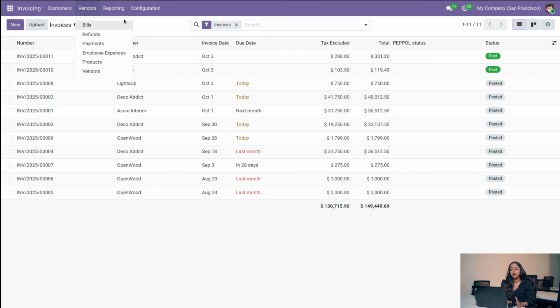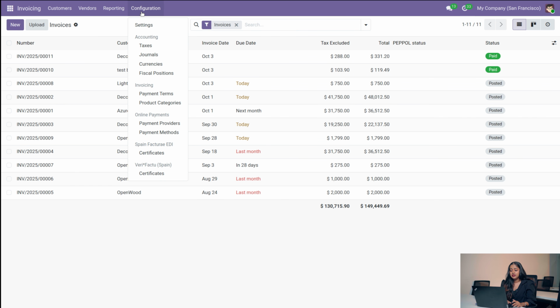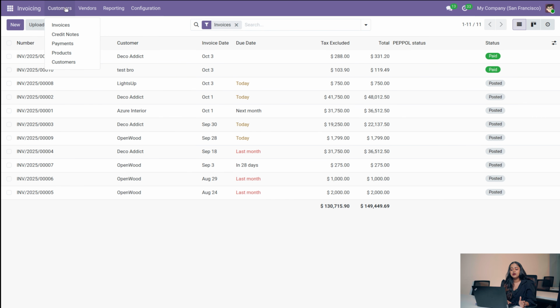In accounting, you will have a lot of reporting, like the balance sheet, the chart of accounts and all such things. But here, the only thing that you can see is the invoice analysis. Then under the configuration, you have the accounting related data, the invoicing related data, online payments, and all such things.